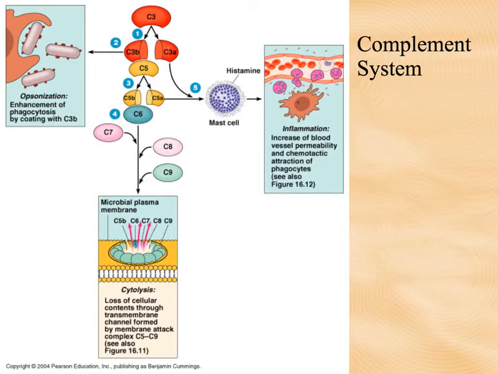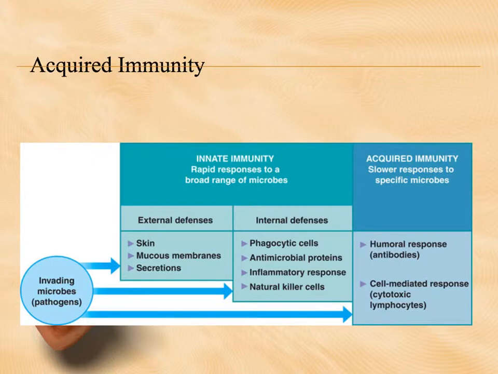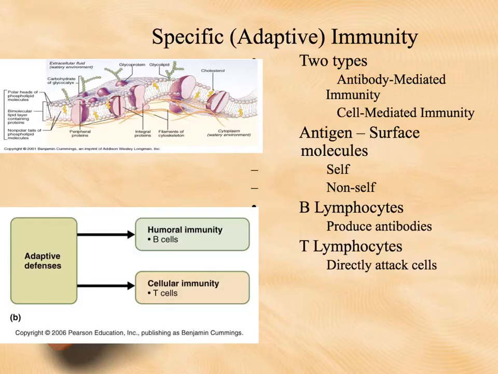So more or less you have this cascade of events, and one thing they do is mark the bacteria, they poke holes in the bacteria, and they draw in more white blood cells. So today we've talked about innate immunity. Next section of notes we'll talk about acquired immunity in depth and in detail, but we will start to mention some of the stuff today. Particularly we'll talk about some of the humoral response or antibody response.